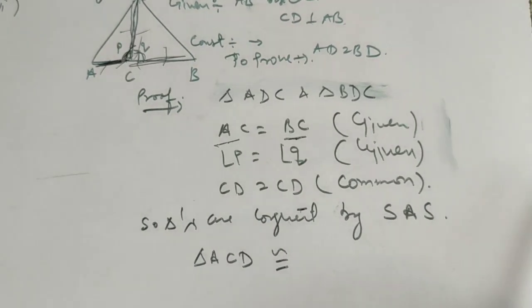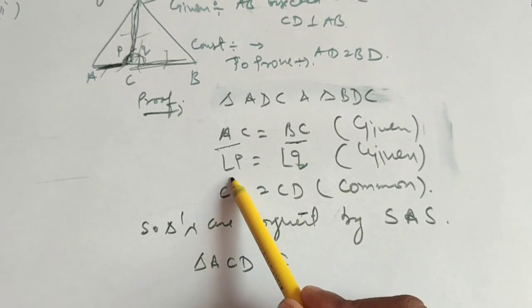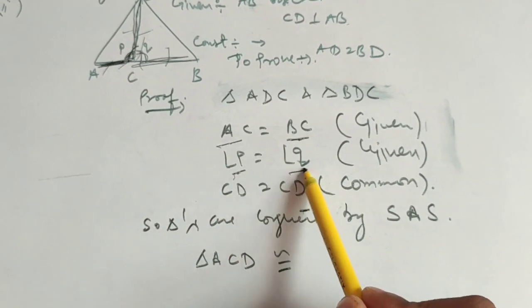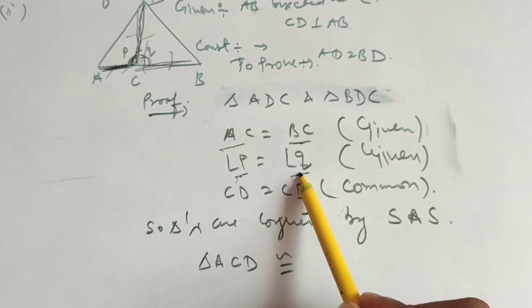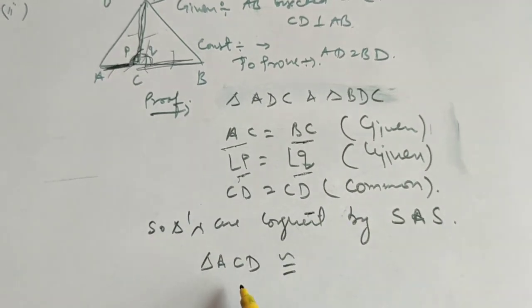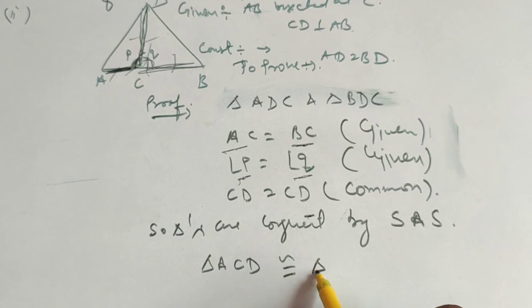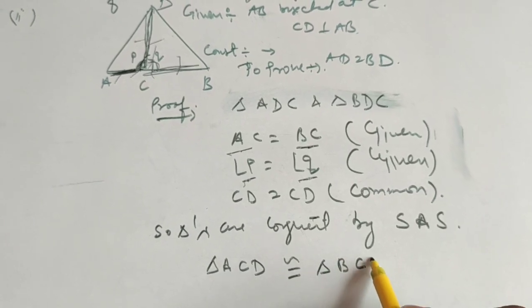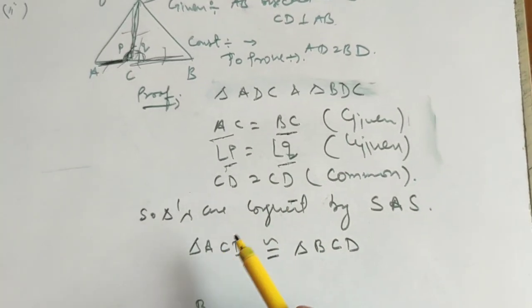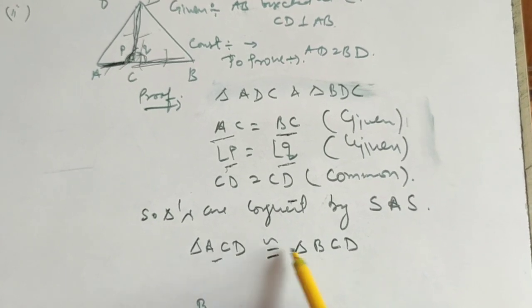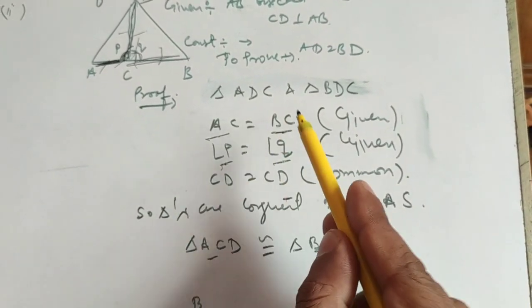First thing is this, and this angle P is on point C, and this angle Q is also on point C of the other triangle. So it means while writing AC, we will write down this as triangle BCD. Why? Because from here you have to match whether AC is equal to BC or not. AC equal to BC, yes.